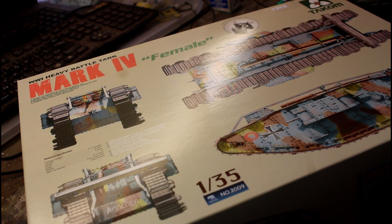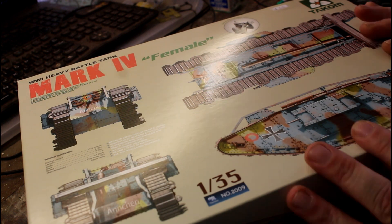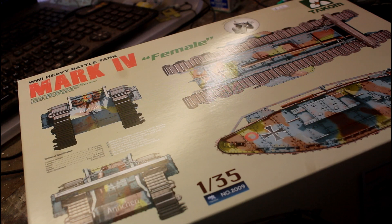Okay modelers, I've got a bit of a treat today - I've got a friend in the model club who bought this kit secondhand for $55. He knows I do these videos and said I can have it to do a review and build, while he wants to do the painting and weathering. It's an absolute treat for me because it's a kit I would have bought anyway. So guys, I hope you enjoy this video - I'm going to do an inbox review first and attach it to the build video.